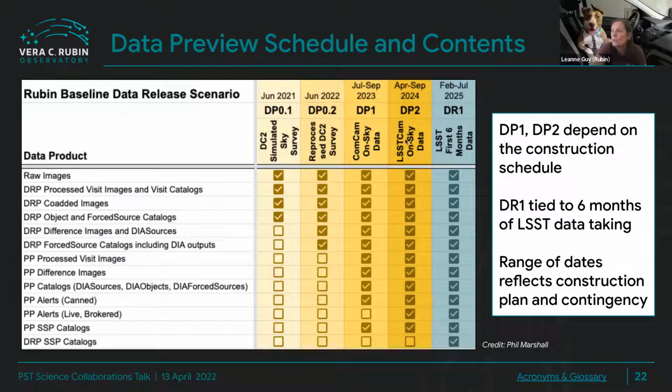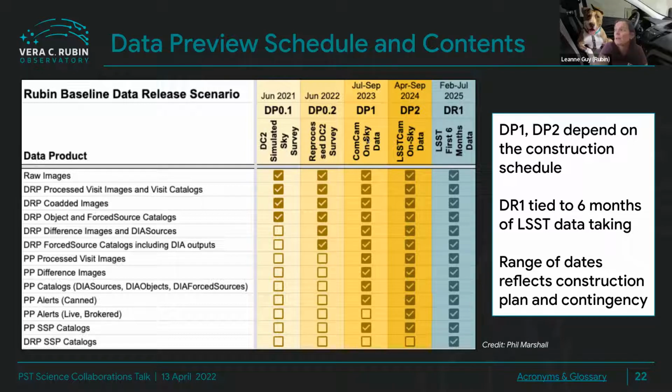For DP2, this is data that will be taken with the LSST camera on sky. So this is the science camera. When we put it onto the telescope and start running with the system integration and test data, provided it's in focus and it's good enough, plus all the data collected during the science verification surveys. And again, everything but solar system catalogs will be provided. We have to have ramped up producing live alerts by DP2 in order to support the start of operations. And Data Release 1, which is based on the first 6 months of LSST data, will include all of these data products.